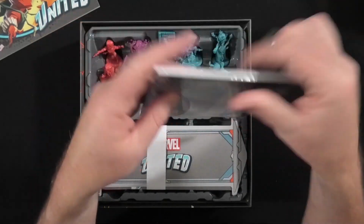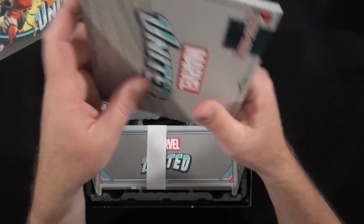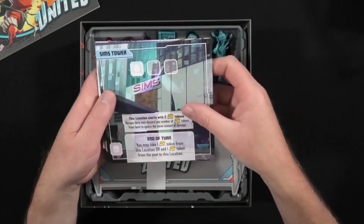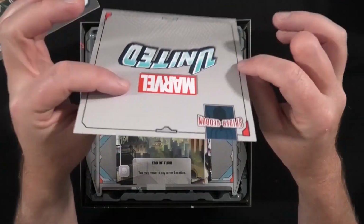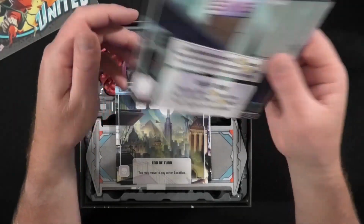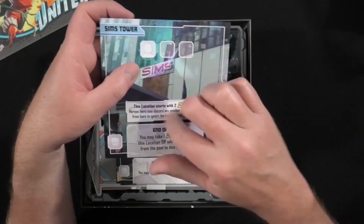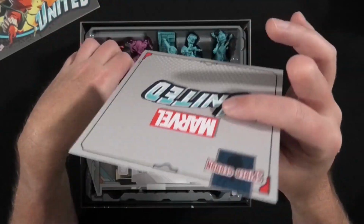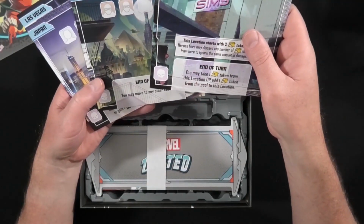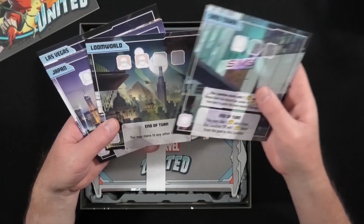Now, you've got these ones. These are your location cards. They are quite thin. And they're thin again. They do bow a bit. They do sort of warp and that, but honestly, I'm pretty sure if you backed the Kickstarter one, you might get the cardboard if you paid for the optional extra for the thicker cardboard. I think they do have that added into it. Correct me if I'm wrong, or don't hold me to it, but I think they might have it in there. I didn't back it, because these are okay for me.